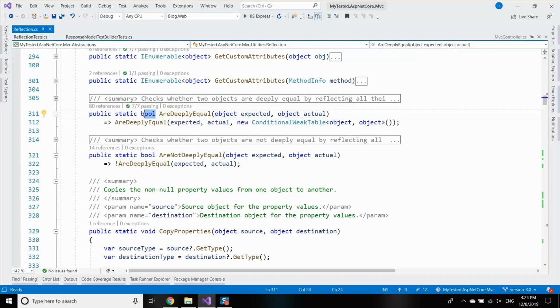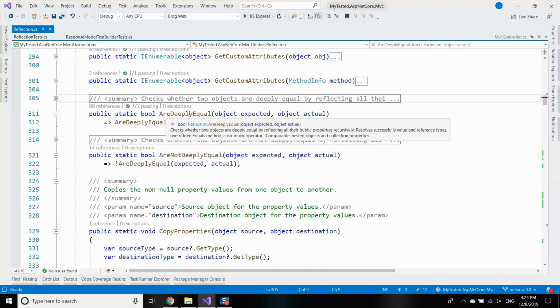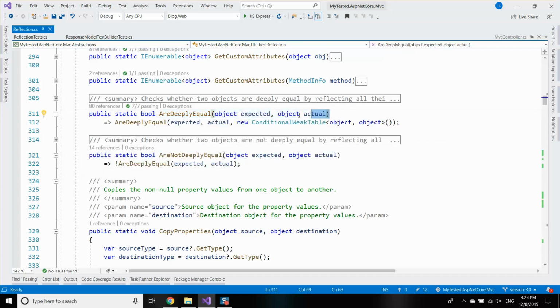But they return true or false. They don't return where the difference occurs, and they don't report what's the difference. So essentially, it's useful, but it can be annoying if you want to find the difference in your object. So I want to improve that in my next version of the tool.